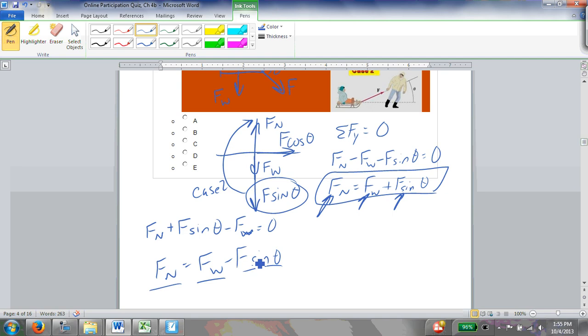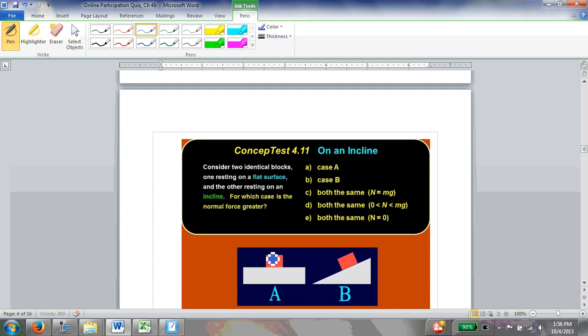We know this intuitively, right? If you have an object that you're trying to push across the floor and you push down on it, that increases the frictional force. It's more difficult to push because the frictional force is dependent upon the normal force. However, if you pull up, it's easier because the normal force is decreased and the frictional force is dependent upon the normal force. All right, let that sink in. All right, let's move on.